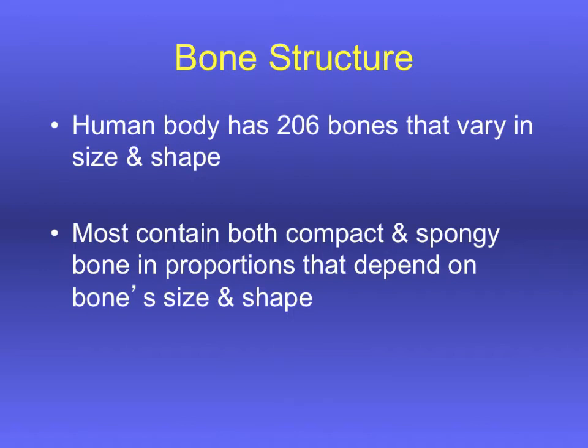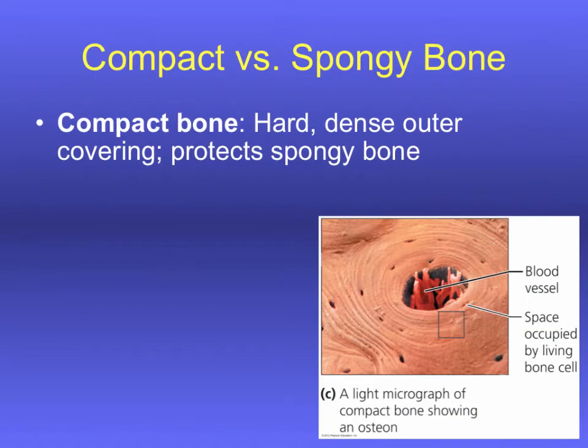Compact bone is much denser, much stronger. Spongy bone, like the name might imply, has little air spaces in there, or something akin to air spaces, to make it spongy. That's also a very important bone when it comes to producing some of the other functions of the bone that we talked about early on in the course.